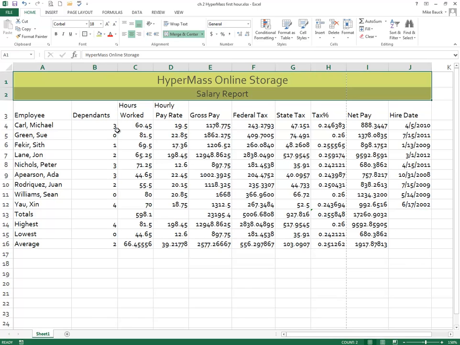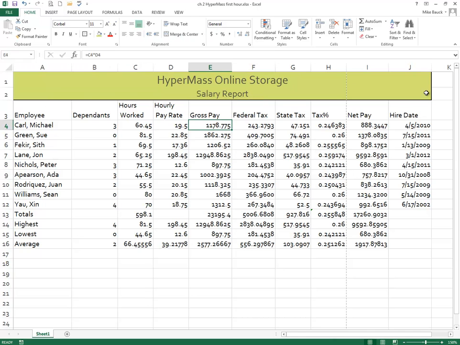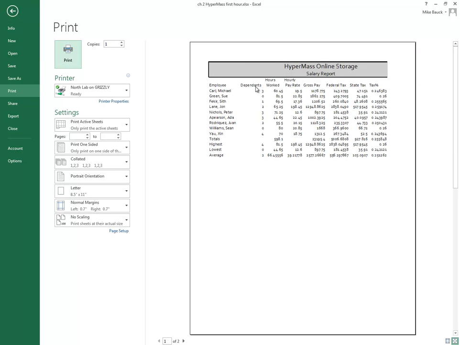Okay, when you click off of that after you've applied it, you can see there's a border, and the border is actually going all the way around the whole box. If you want to check it out to make sure, you can click on your print preview button, and you can see that there's a border around the whole thing.